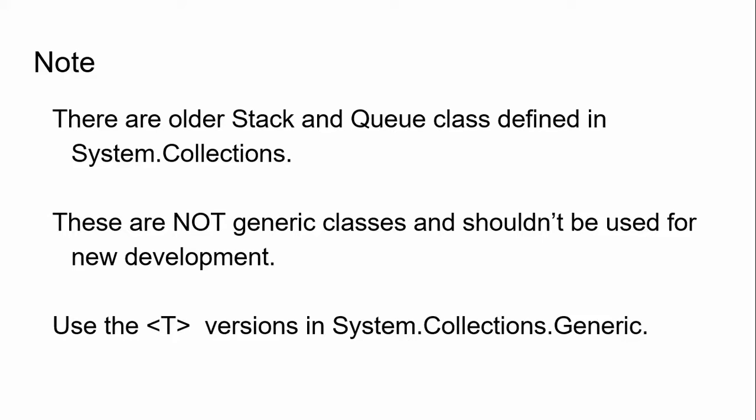Just like ArrayList, it's a legacy collection type. Do not use that because there's a possibility that you will have to pay a performance penalty for boxing and unboxing. So when you're doing new development, make sure you are using the template or the generic collections, the ones that have the square brackets T. Don't use the older ones that don't have the square brackets T.